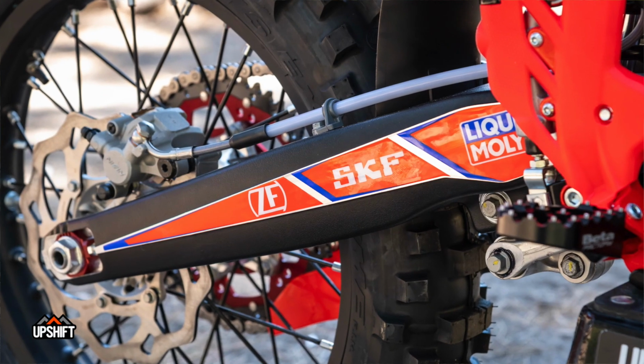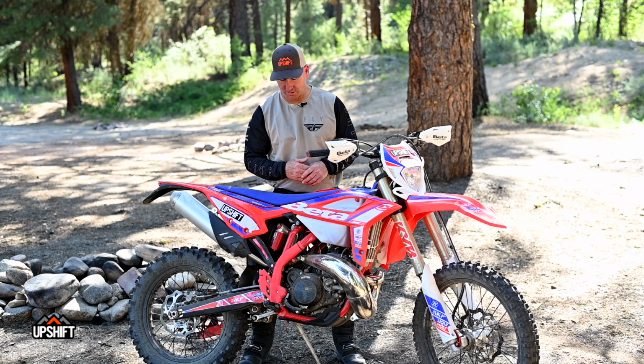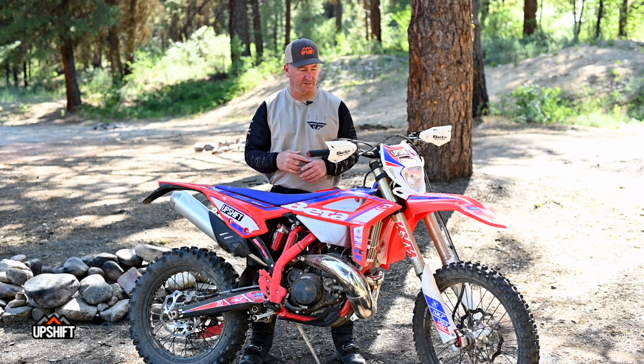Going along with the looks on this thing, I like the black swing arm. Beta actually equips this thing with these pretty sweet frame guards that are pretty close to the frame color, just adding to the overall look of the bike, the black foot pegs.